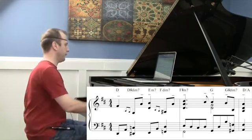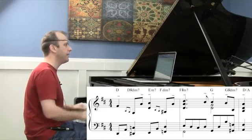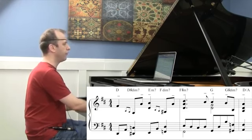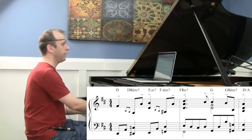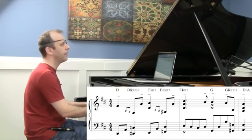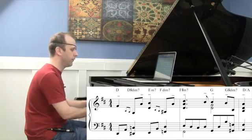Let's play it really quick. Okay, we'll do it again, and I'll give you the chords. We start on D, the 1 chord. D sharp minor 7, E minor 7, F diminished 7, F sharp minor 7, G sharp diminished 7, and then we're moving to, technically, a 1 over 5. The important thing is the bass note is a 5, but it's really a 1 over 5.